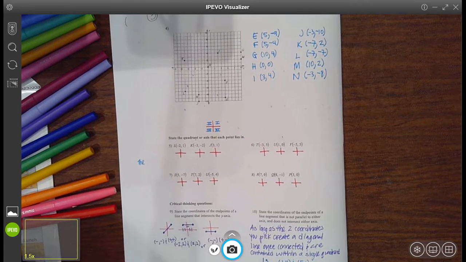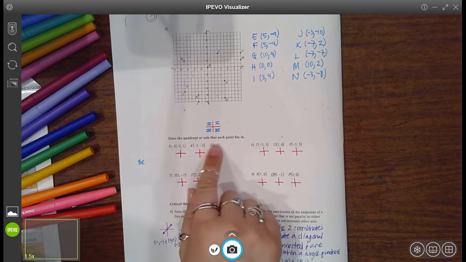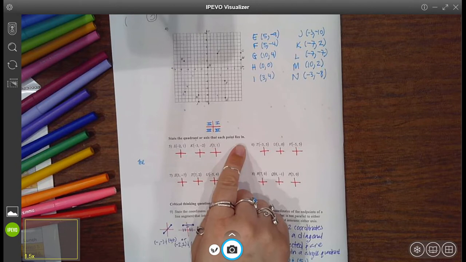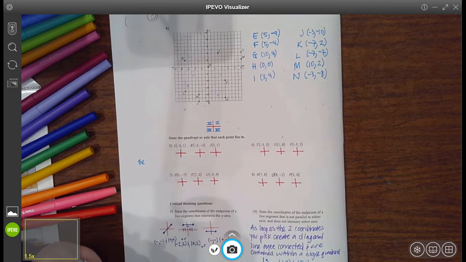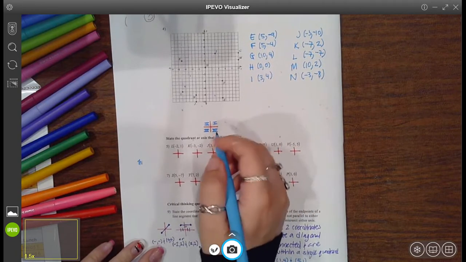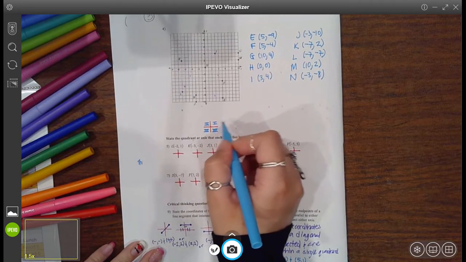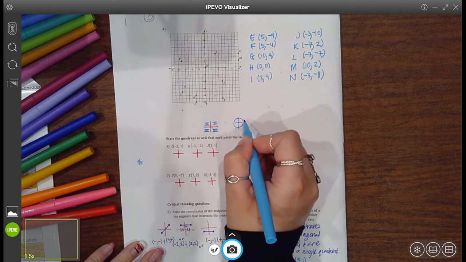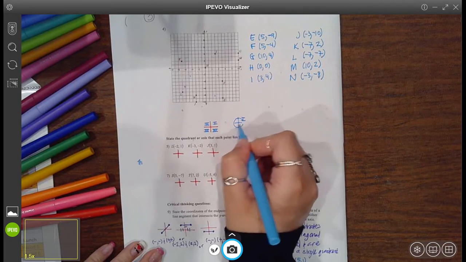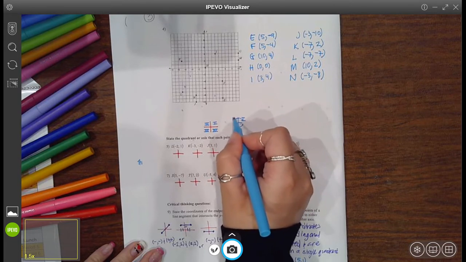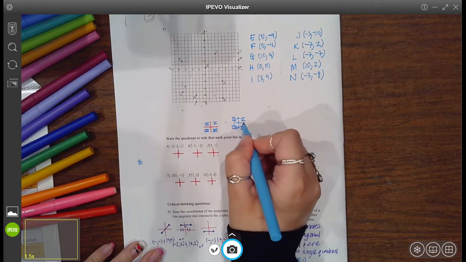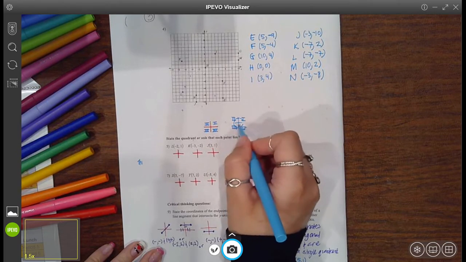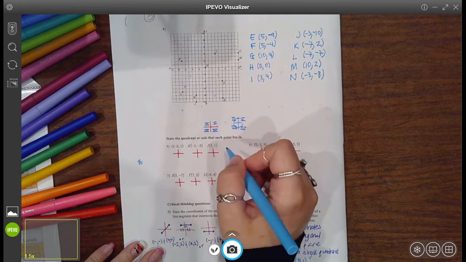They also might ask you to please state the quadrant or axis that each point lies in, or state the location that's asking you to give the quadrant. So what I do is I just do a quick little sketch up here. And remember, follow the C for coordinate plane. So there's 1. When you draw a C, it goes like this, right? So 1, 2, 3, and 4. So C for coordinate plane. So I drew myself a little sketch so I can quickly identify which quadrant's what.